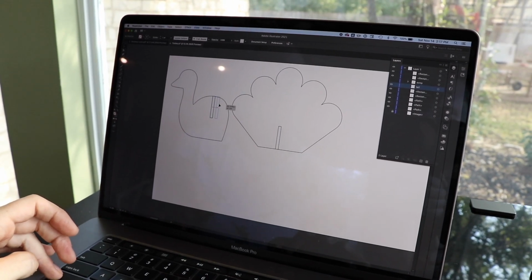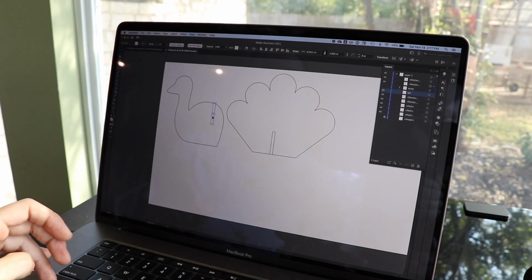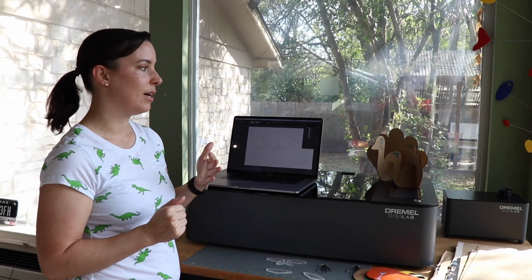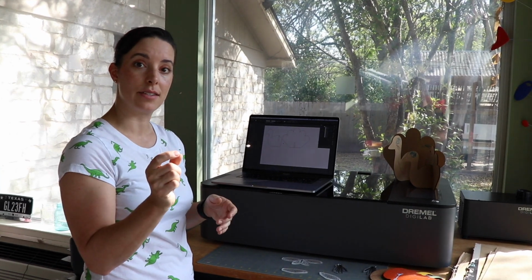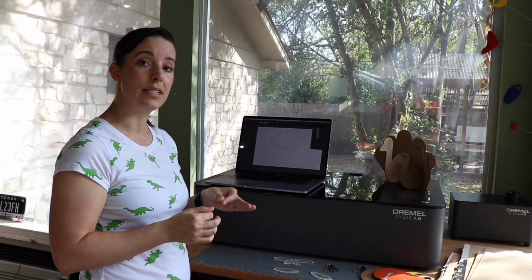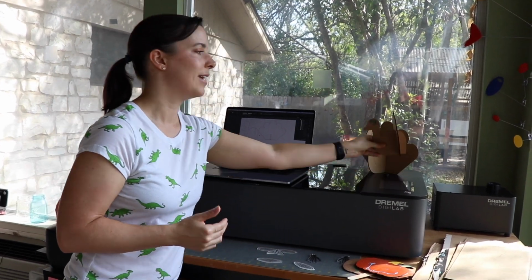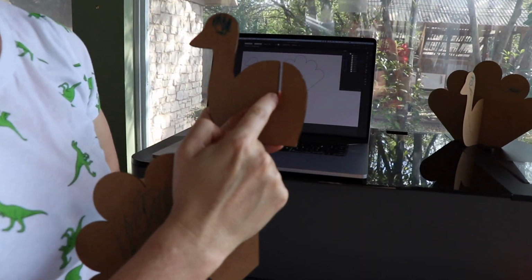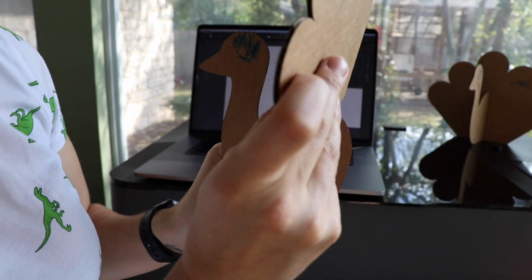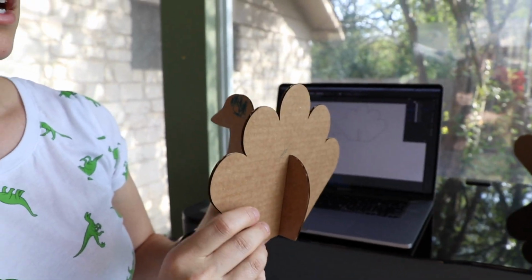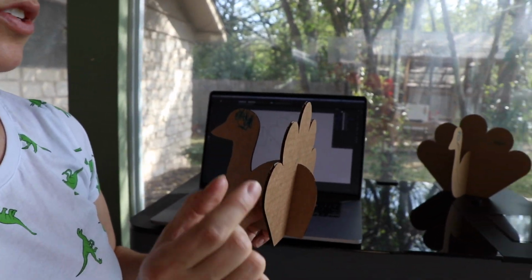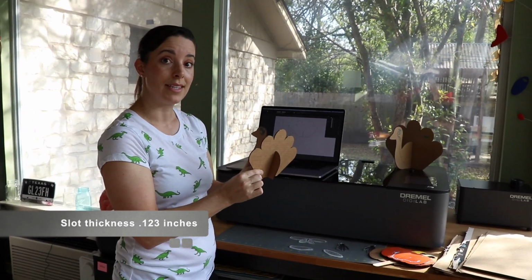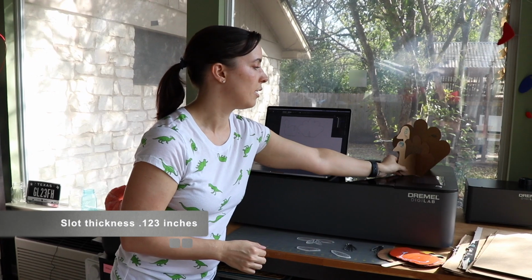I actually want the tail to be a little bit further back, so I drag that slot backwards, and that's still the correct height. The other important part about slots is taking into account the thickness of your material. So your cardboard might be a little bit different than mine, but most cardboard used for Amazon boxes is about an eighth of an inch thick. So I need this slot to be the exact thickness of my other piece of cardboard. So when it goes together, it's not too wobbly. And if it's too tight, then you won't be able to slot it together. I've made this a little bit loose so that my daughter can put this in and out. You could tighten it a little bit.